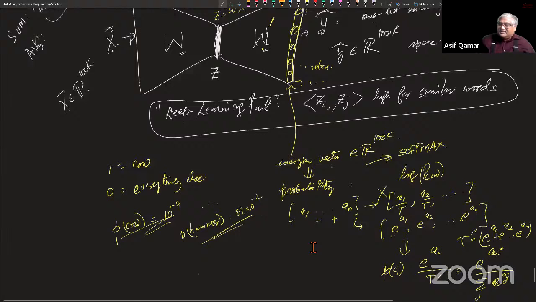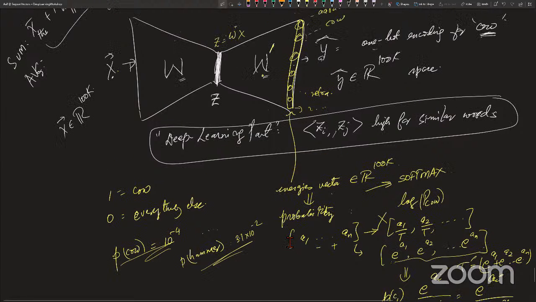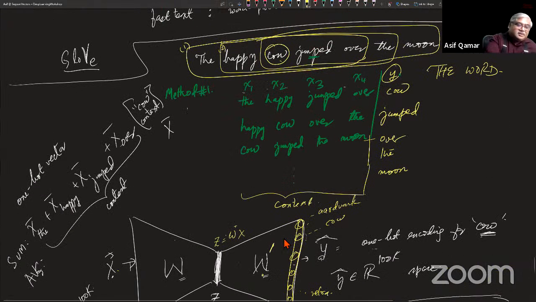One of the nice things that exponentiation does in softmax is that it also exaggerates the biggest value, because exponentiation is a curve like this. So big values get extraordinarily amplified, and so their probabilities tend to become much larger, right? So that is that. Now you can train it. When you do that, this particular method one is called CBOW, continuous bag of words, right?